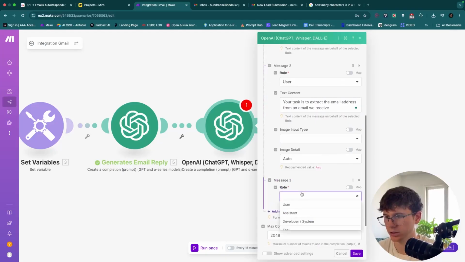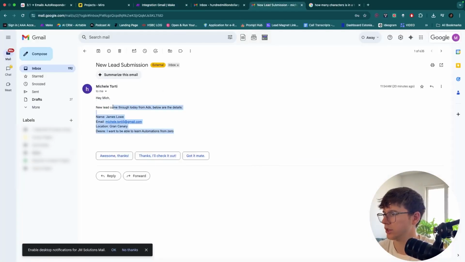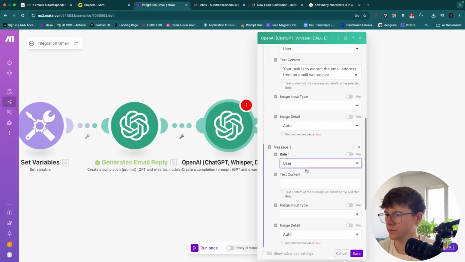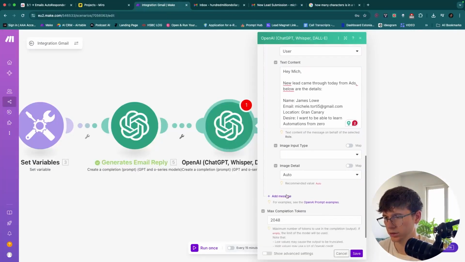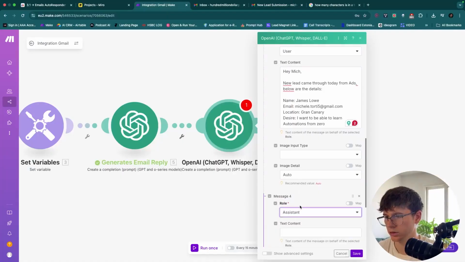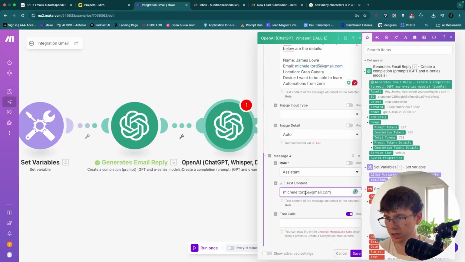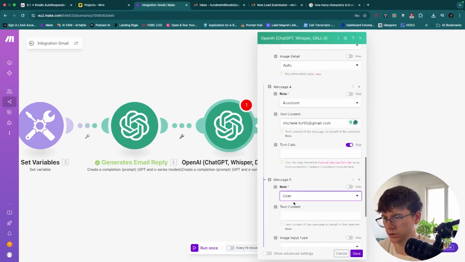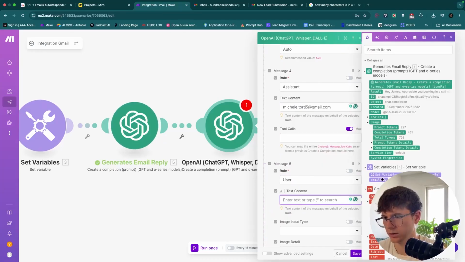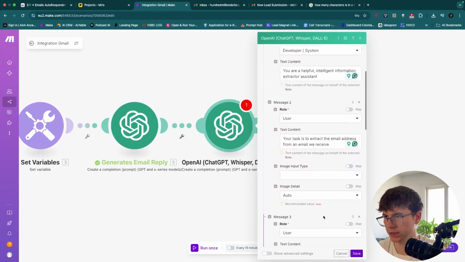So add a message, again, user and assistant. The user in this case would be this. That's the user. And then now the assistant should just be this email. So we're saying, hey, we give you this email. You just have to give me back the email. Okay, that's it. And now for another user prompt, I can give it the email body. Yeah, it's fine. All right, cool.